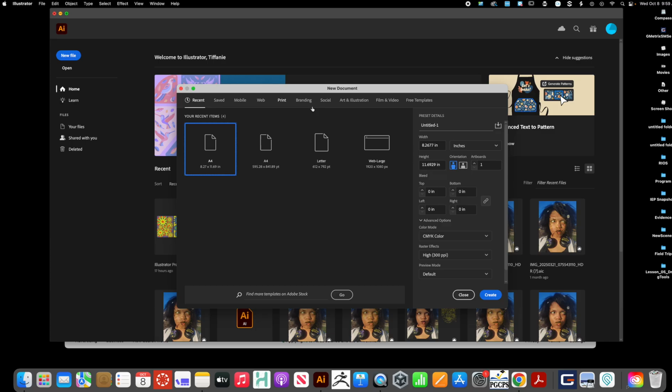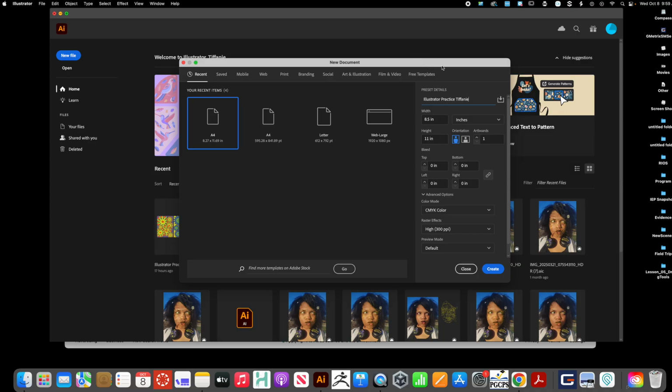We were using a letter size document, so you can simply come over here and put 8.5 by 11. I suggest this only so you guys can continue to remember. It becomes easy to remember things when you do it repetitively. So you also had to create a title, and I just gave you guys Illustrator practice. I will always give you a title, and you can even put your name on here, so then I know that it's yours when you upload it. And since everything's under account, I'm going to know anyway.